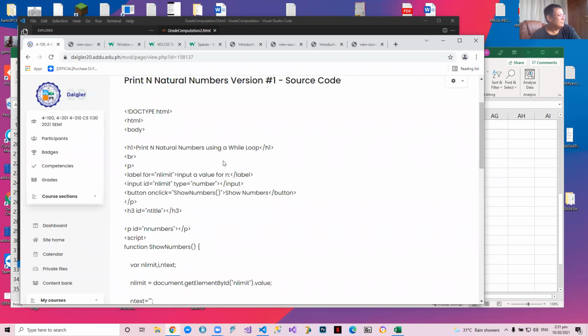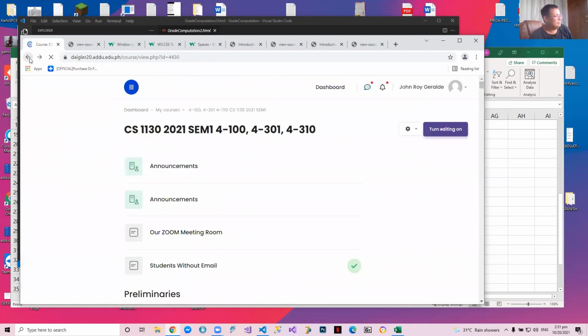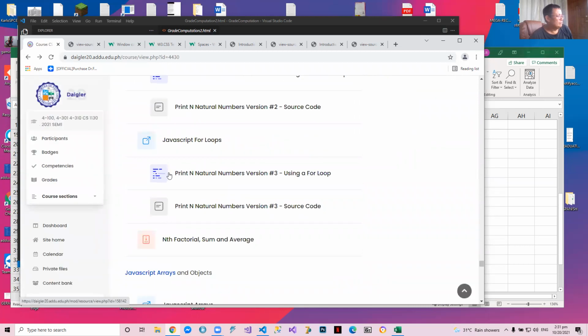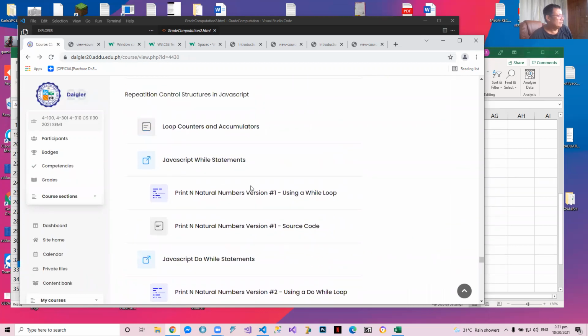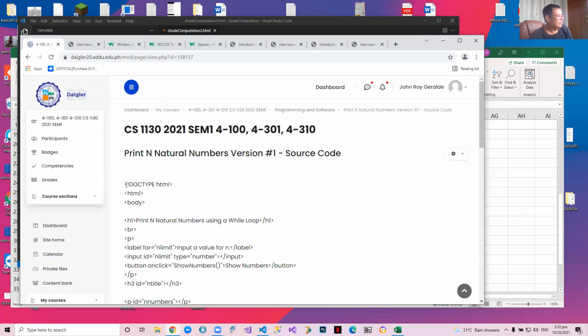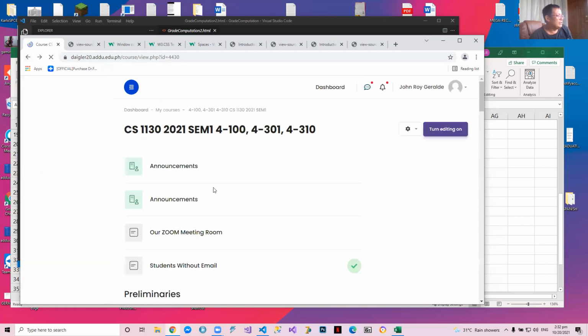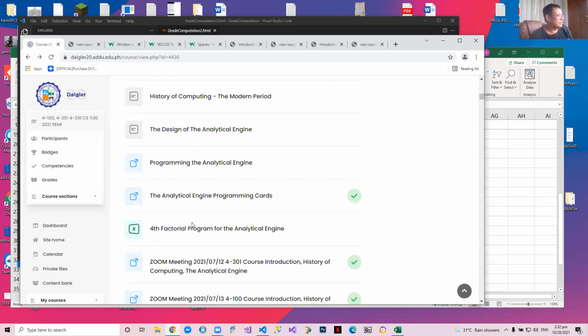Loop examples, loops and arrays, no? Okay. Maybe we can run this. We have until 3 o'clock. I'll just post this up.